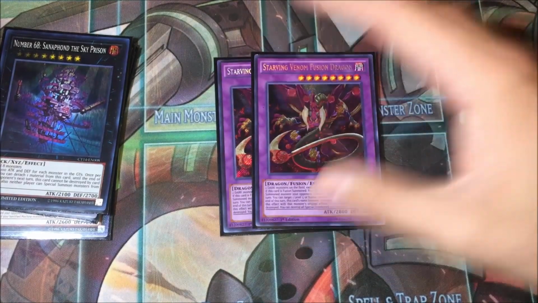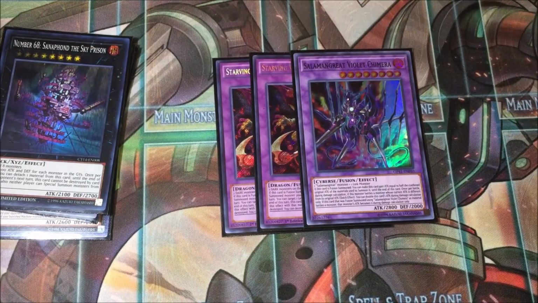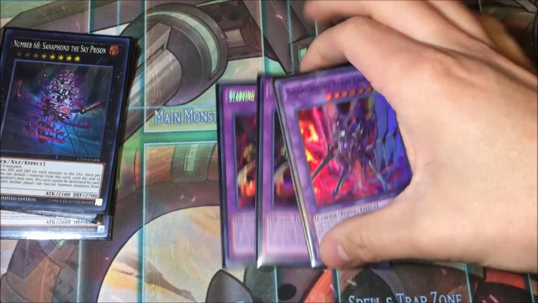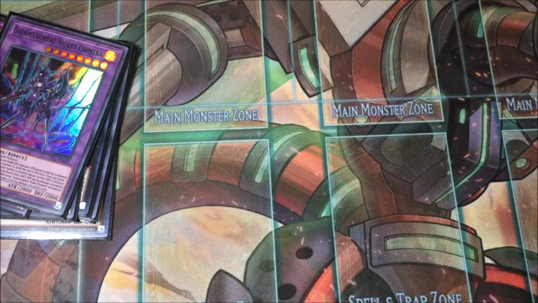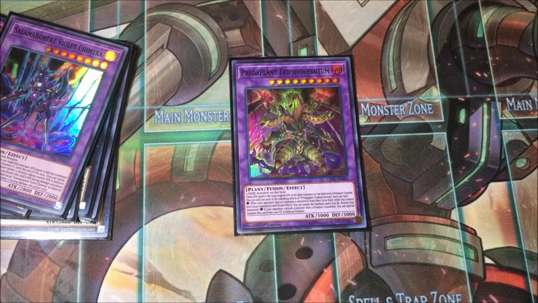Super Poly targets, I got the double starving Venom, that's self-explanatory, along with the Violet Chimera. These are for the dark decks. This is also for ourselves, don't forget that, it's for yourself. And also the Violet Chimera is still for Solomon Great, because that deck has still got representation. The new guy is finally in here. I can't even pronounce his name.